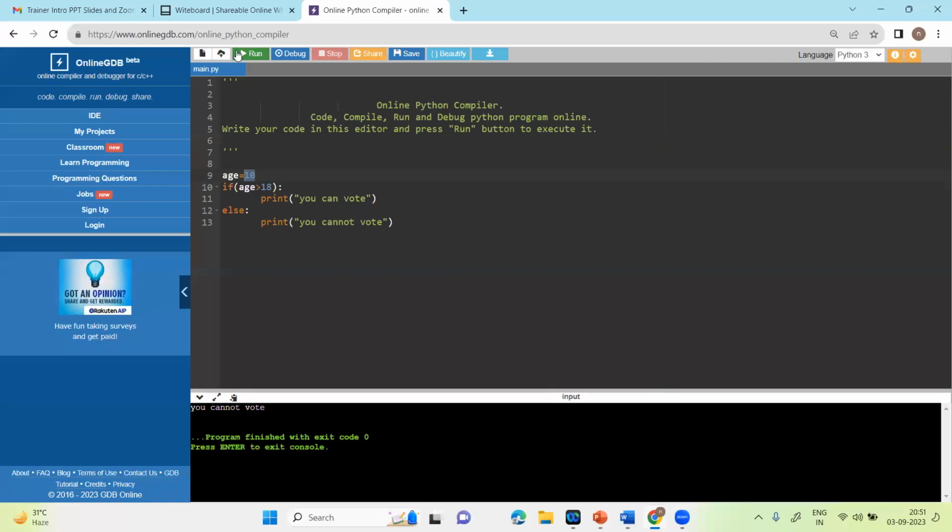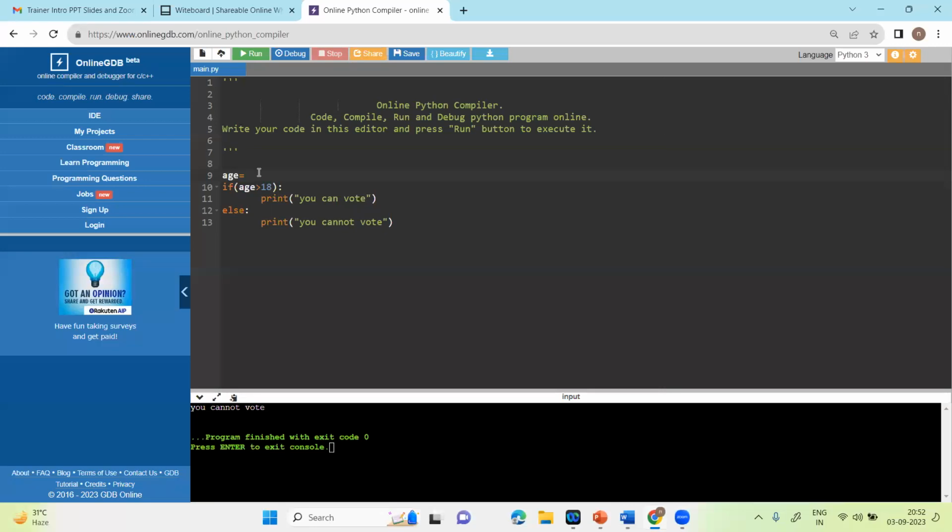So what I have decided is, I want to get the age from the user who is using this program. A user wants to know whether he can vote or not. So I want the user to provide the detail, to provide the age. And I want the user to input his age. So remember, when you try to log in, you are actually feeding your email ID and your password, right?